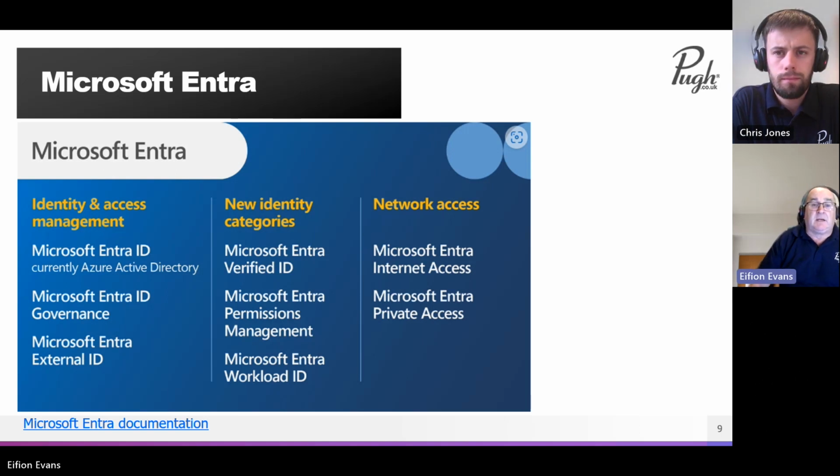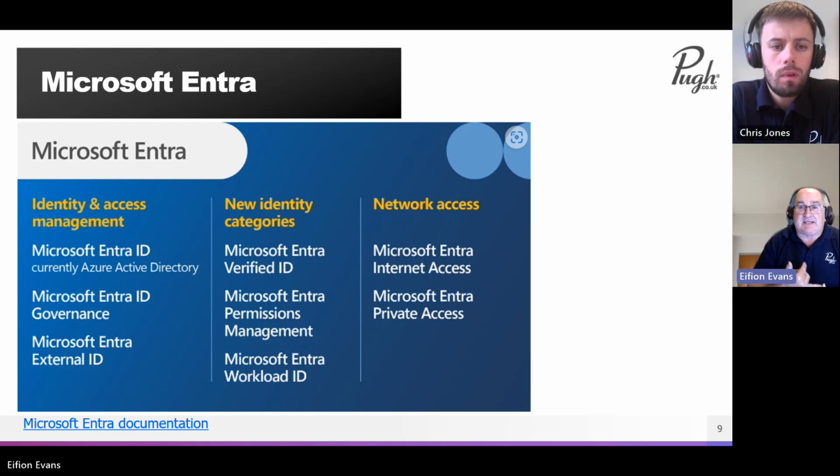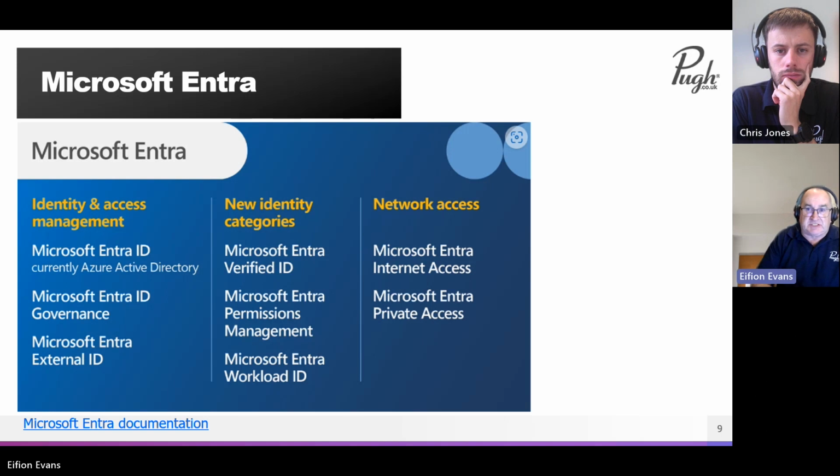The first one being Entra Internet Access, which provides an identity-centric secure web gateway. That's a mouthful, but it protects access to the internet, to SaaS apps and resources. It uses conditional access policies with network conditions. So this helps you protect against malicious internet traffic. It's currently in preview, so you can try it now for Microsoft 365 apps. But for other SaaS apps and resources, this will be introduced later this year.